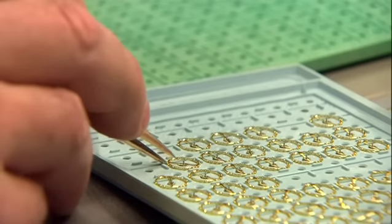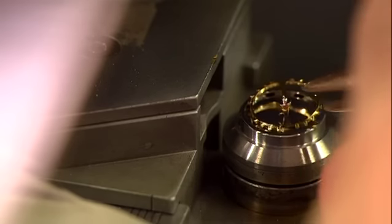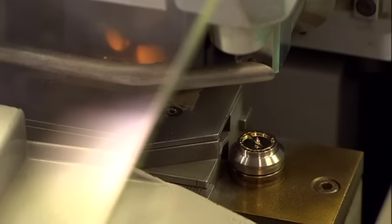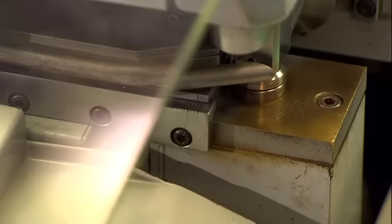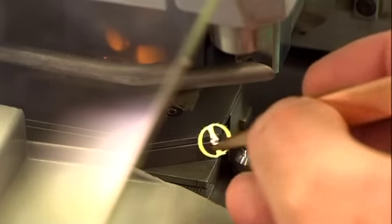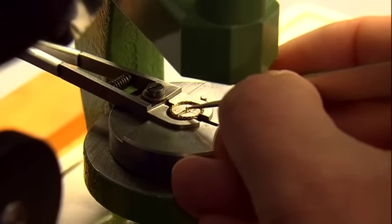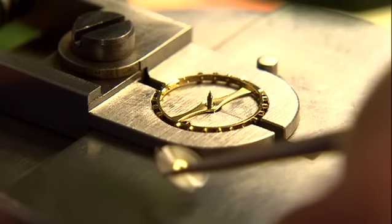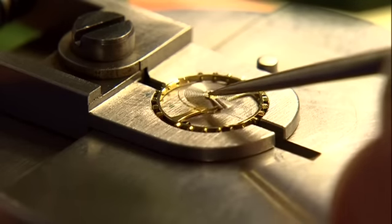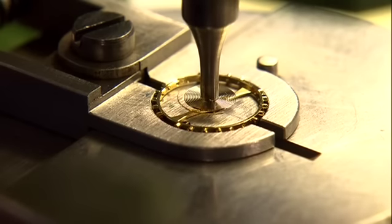After being riveted to the balance staff and having the plateau added, the balance must now be pushed. In doing so, the underside of the balance wheel gets a little groove milled into it, the strength of which depends on the size of the imbalance. After that, the balance and balance spring must be classified according to their oscillation behavior so that they can be optimally paired. Only then is the balance spring added and sent to a thorough final inspection before going off to assembly.